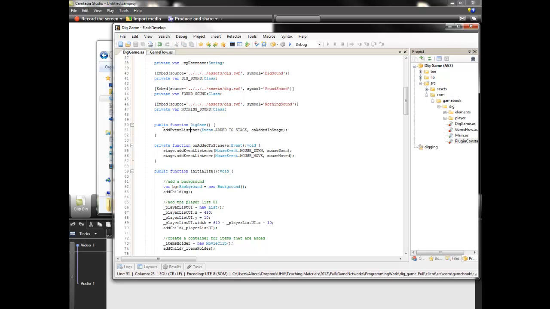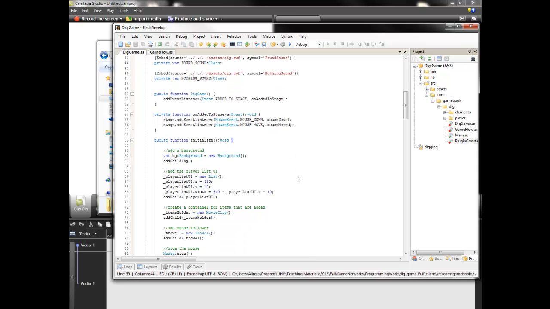We have an event listener for when a player is added to the stage. We call the onAddedToStage function, and in the onAddedToStage function, we create two event listeners for the stage. One is for when the mouse is down, and one is for when the mouse moves up. These functions take care of the movement of the mouse and the clicks of the mouse. And we'll see how these two functions work.